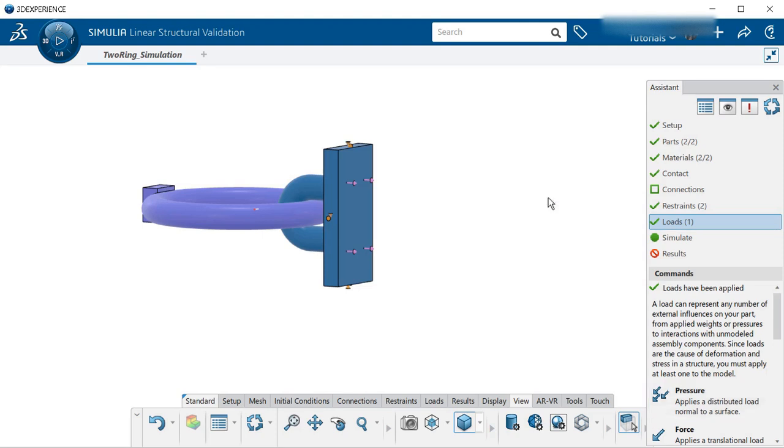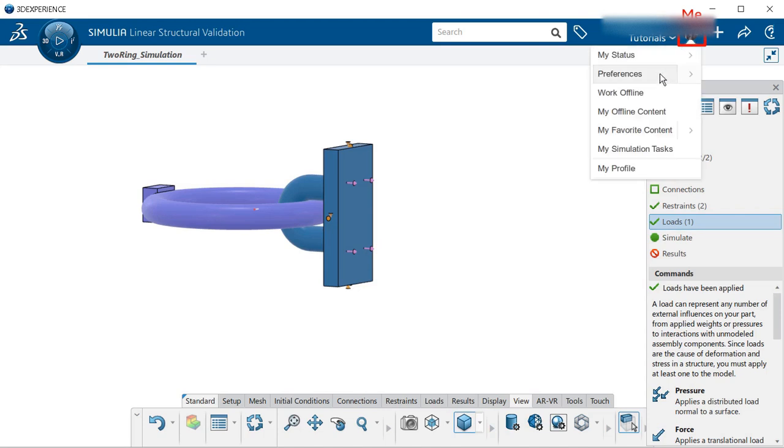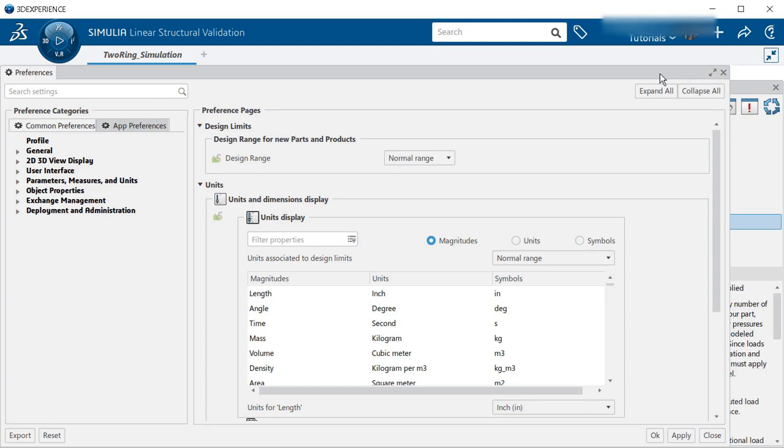The default units can also be changed from the Units option, under the Parameters, Measurements and Units section under Preferences. To do this, select Preferences under Me. Under Parameters, Measurements and Units, select the Units option. Type Pressure, under Filter Properties.